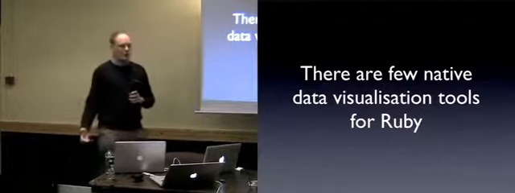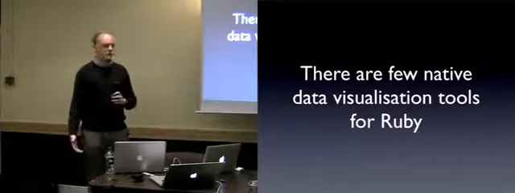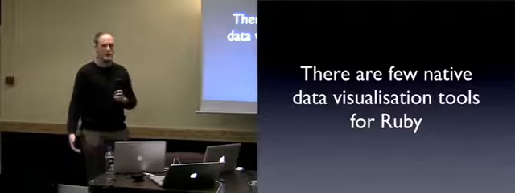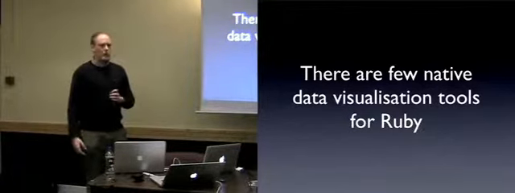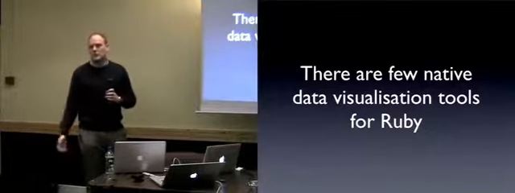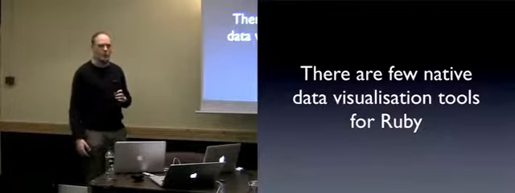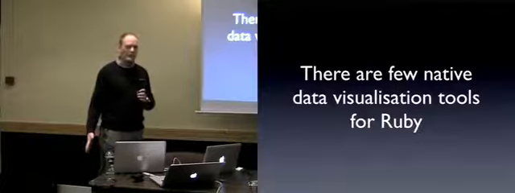And in Ruby, there are very few native data visualization tools, unfortunately. We're not as lucky as Python, which has quite a lot of quite mature plotting libraries, and if you use something like MATLAB or R, it comes built with a lot of things. So we have to sort of cobble stuff together a bit.